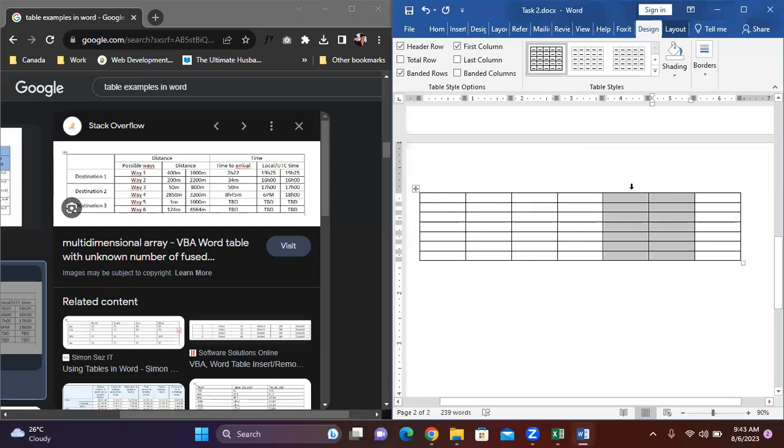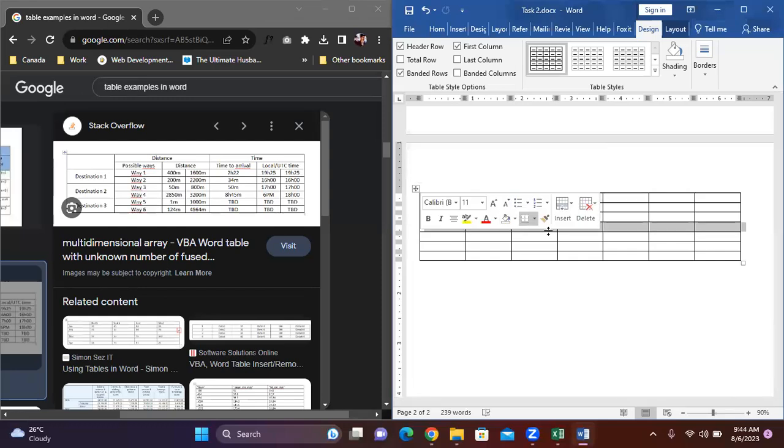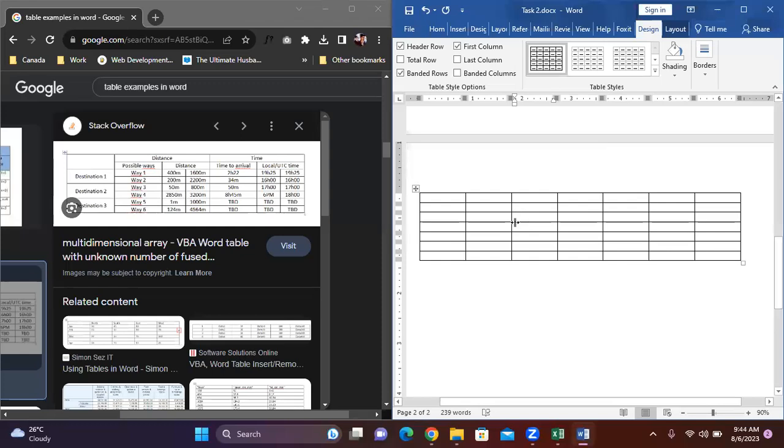What do we call these? Columns. Very good. Then we call this rows. And each of these boxes, what do we call? Cells. Very good.